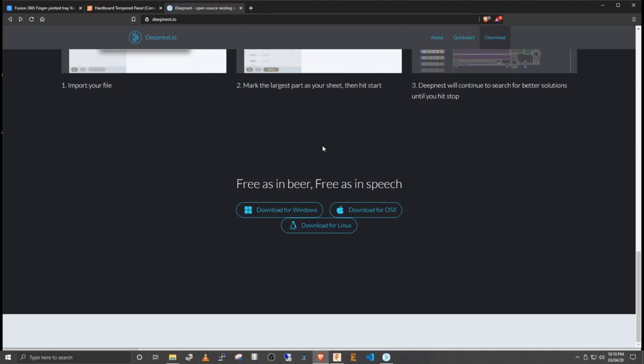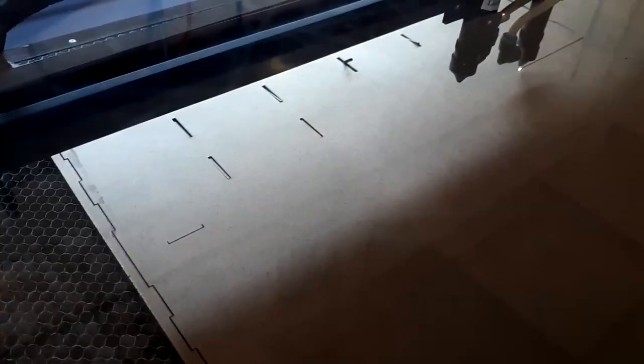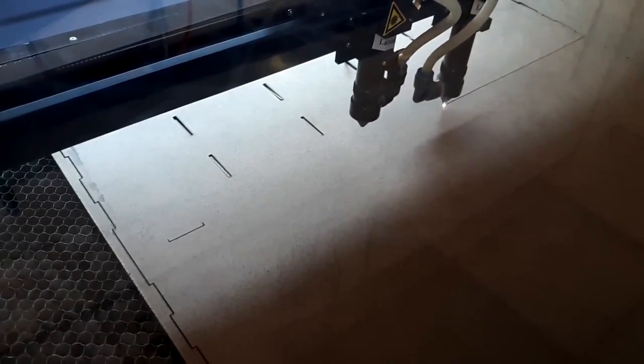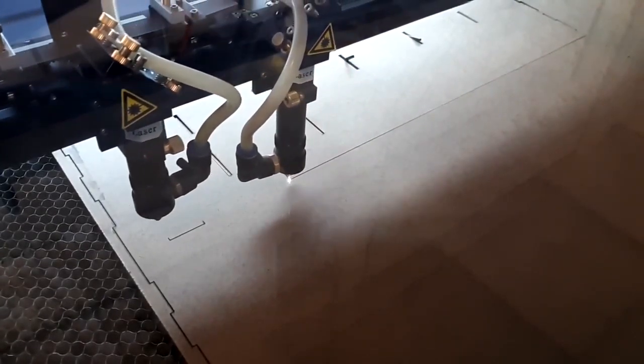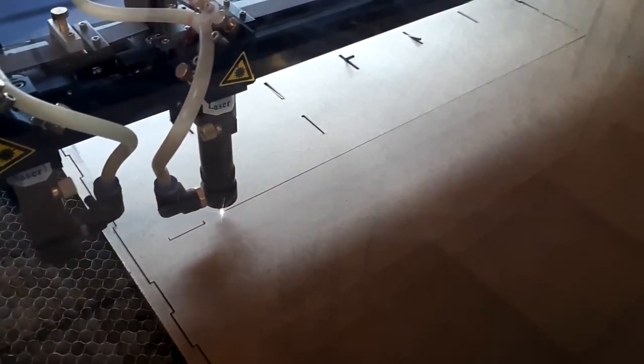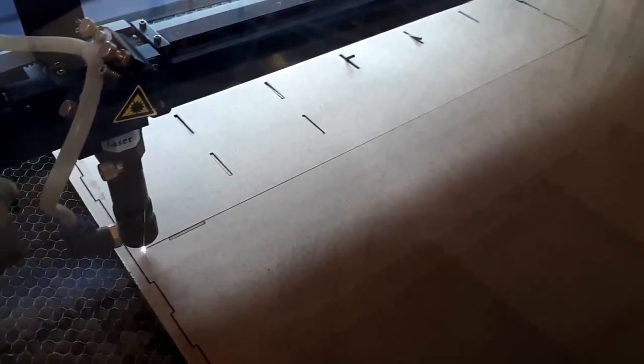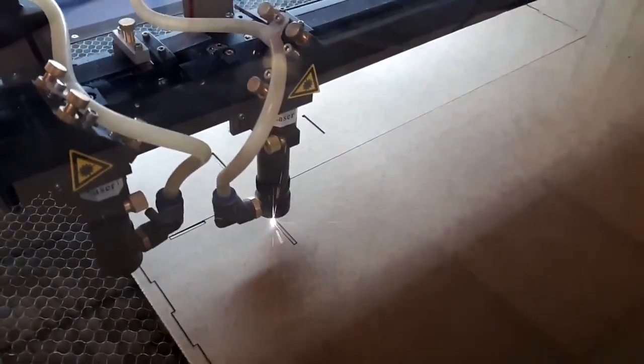So I'll take you over to actually showing you laser. I'm not going to go through the whole thing because that's ridiculously slow. We'll go ahead and cut those up, and then we'll move on to actually assembling the box. I won't show you much of this laser cutting because it's pretty much like this for about 4 minutes. But I do want to show you a couple things here so you can kind of see that it has optimized that cut between those two pieces, and it's cutting out the tab for what looks like one of the backs.